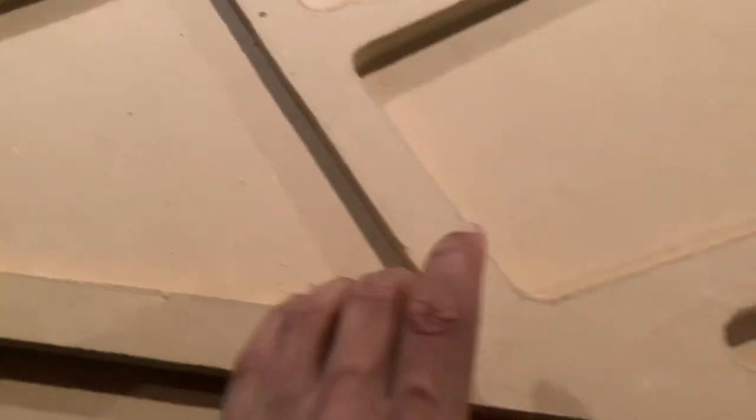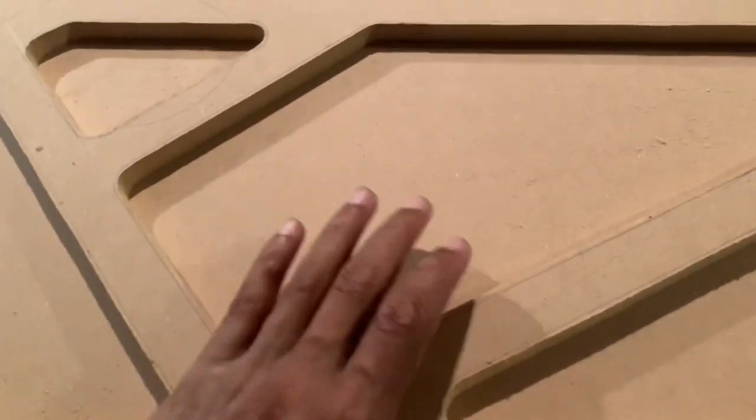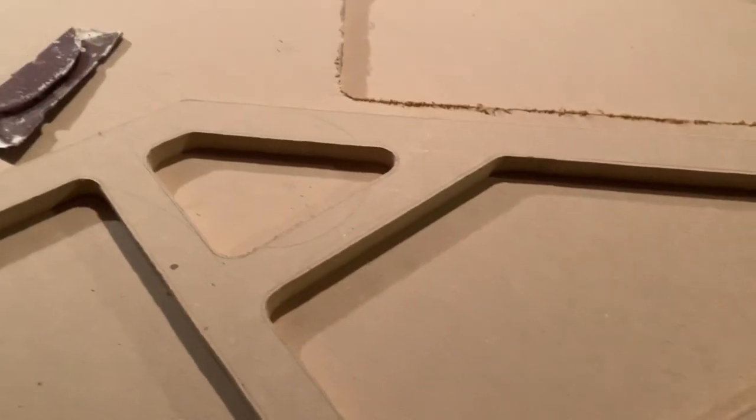So this is it right here. I'ma go ahead and use my sandpaper, go ahead and get the grooves out, get the lumps out. And I'ma get back with y'all.